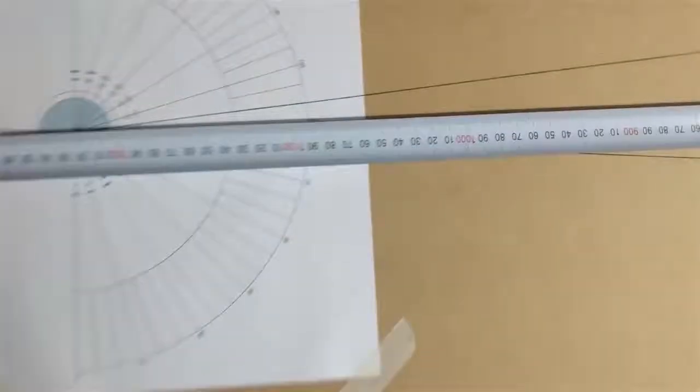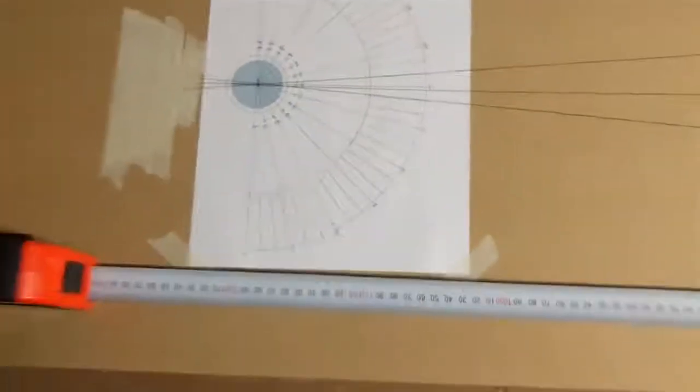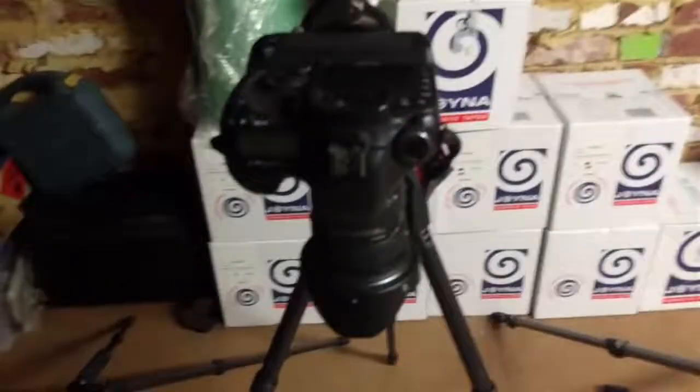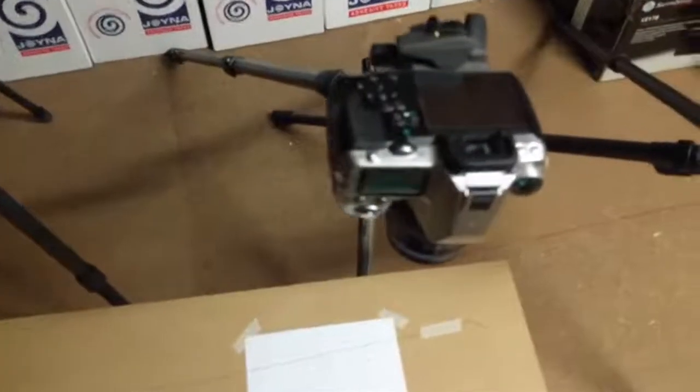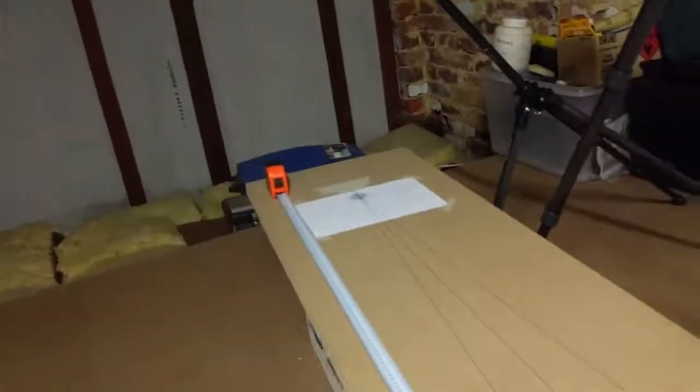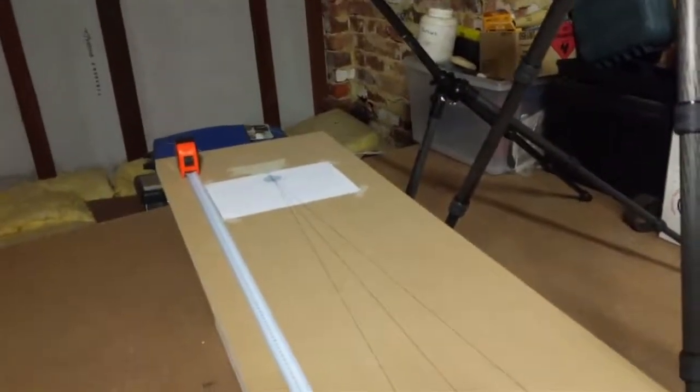And we've got the cameras recording. This camera here is going to be recording a close-up of the rotation of the Earth. This camera is going to give us a wide view of the whole model as it's working. This camera is going to give us a close-up of the moon's orbit as we're going around the orbit. And this final camera is going to give us a very close-up shot of the model of the Earth as it spins around, of the shadow moving across the Earth. So what we'll do now, I'll set the model up and we'll see how we go.